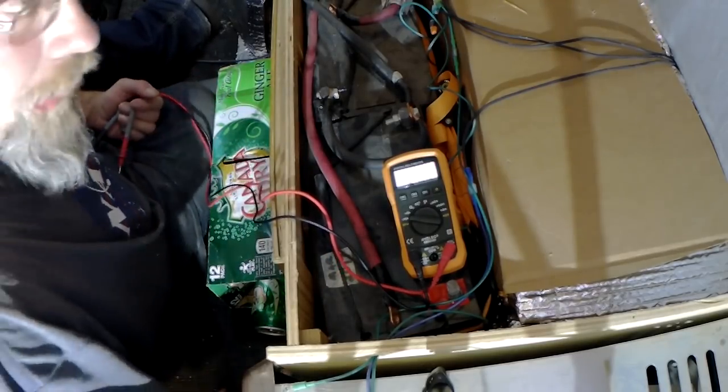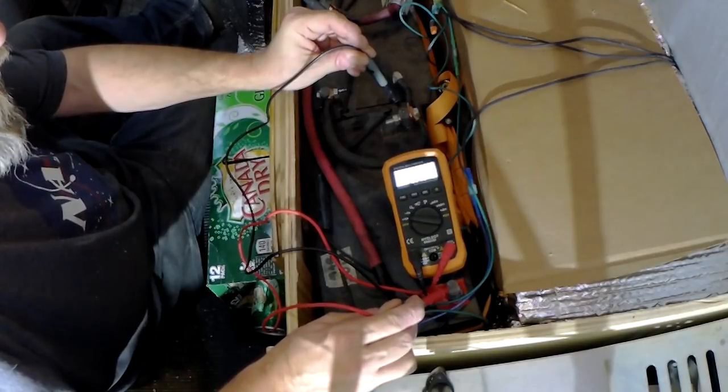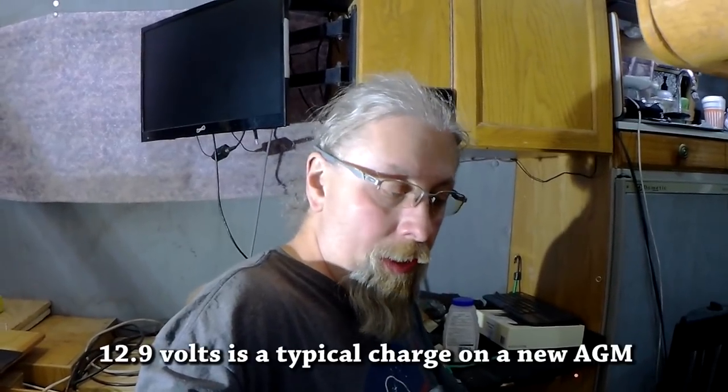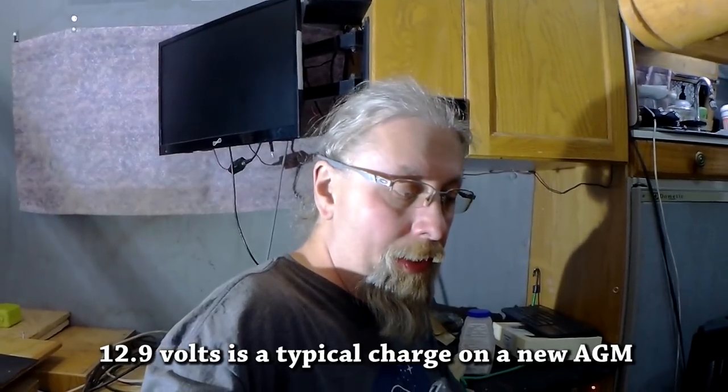Okay, let's show you what the final voltage is. These batteries have been resting for about 36 hours, and we're at 12.92. Let's see what the other battery is. 12.93, so there you have it. I went from batteries that were pretty much 10 volts dead back up to a 12.9 volt charge just by using that battery charger twice on the AGM setting. Brought them pretty much back to life.